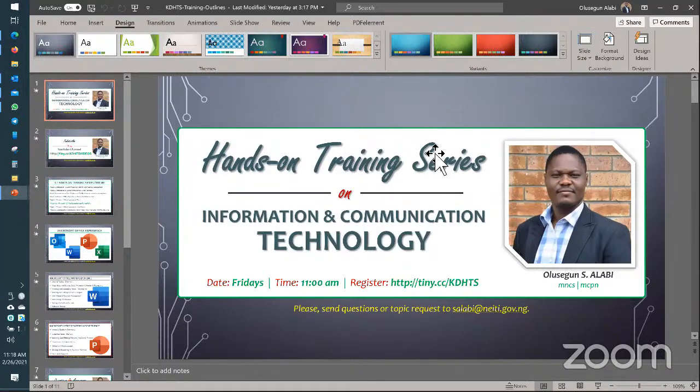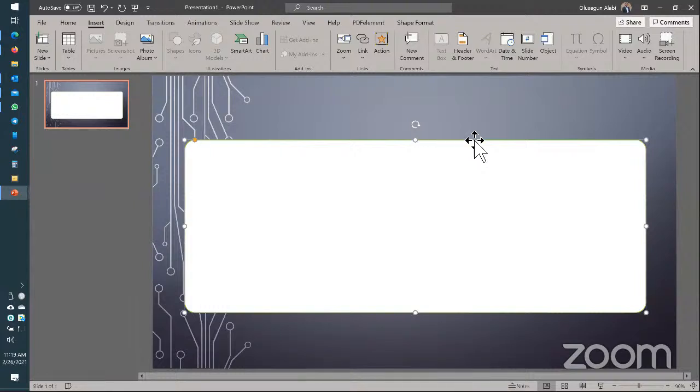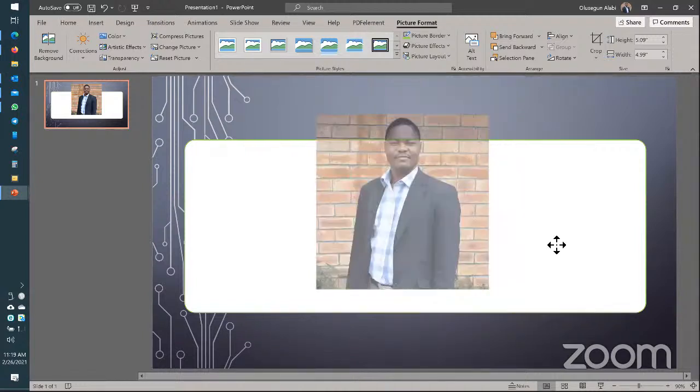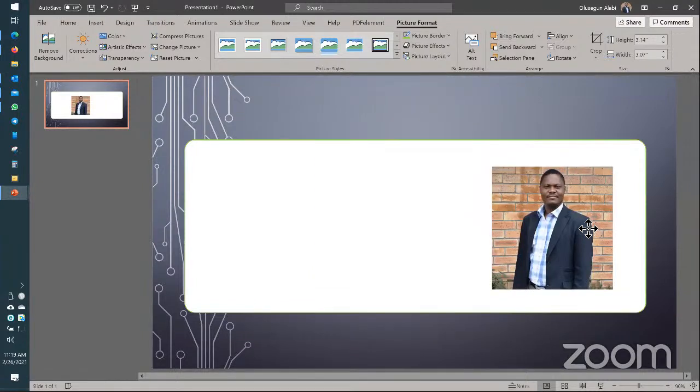So I'll work on this picture now so that you can see what you can actually do on the picture too. Now this picture as it is, it's too long for me. So I want to crop. You can crop from here. Put it down. Then I don't need the full size. Cut it to this. Okay. I think I have something square now. Yeah. I can place it on this side.